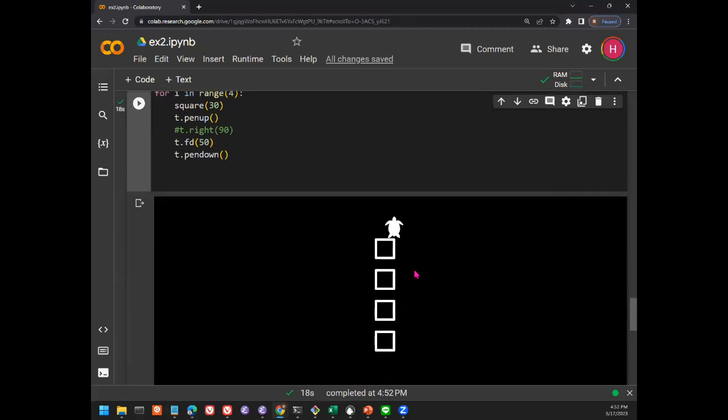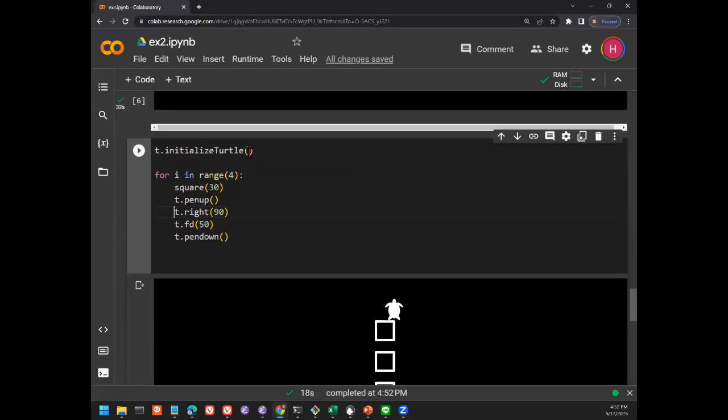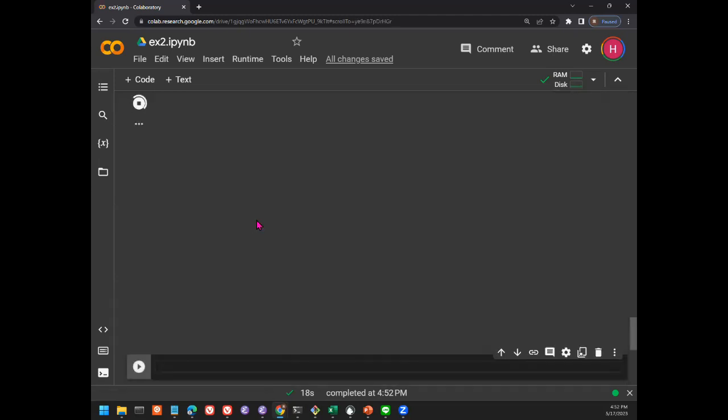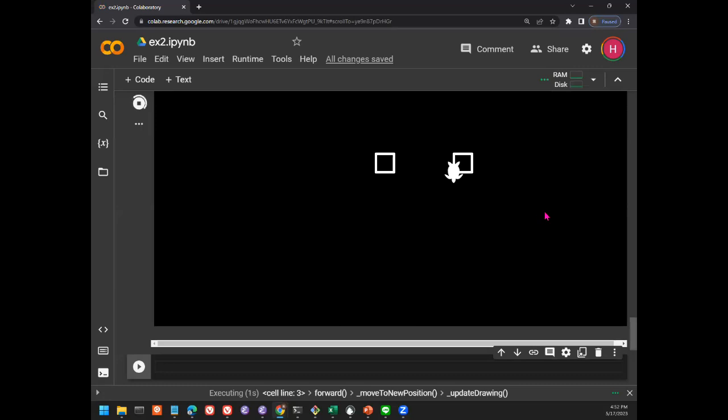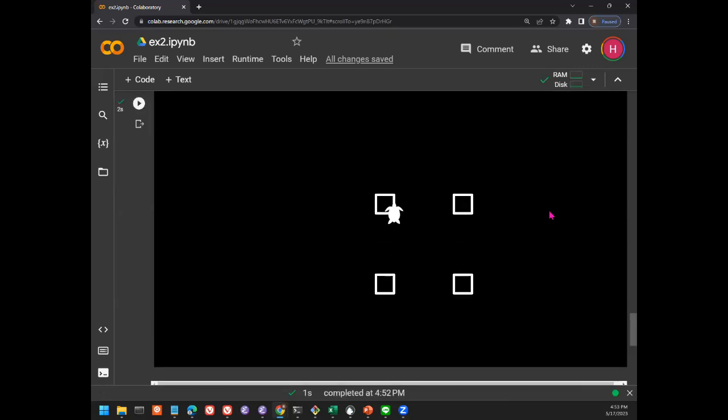Okay, maybe here what I want is like this shape. Let's speed up and let's make it bigger. Okay, do the same thing with star and triangle yourself. Okay, I'm sure you can do it.